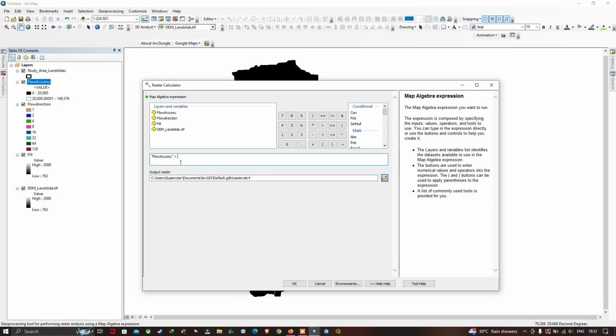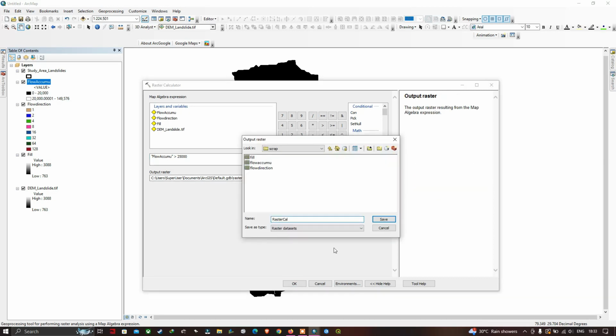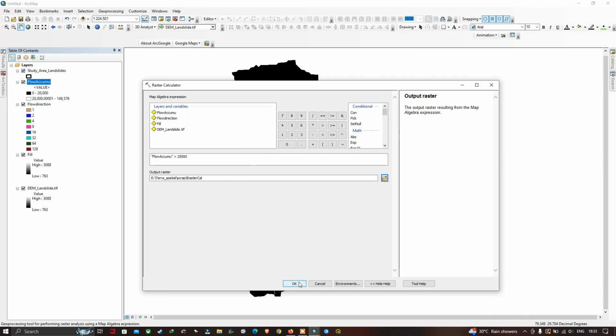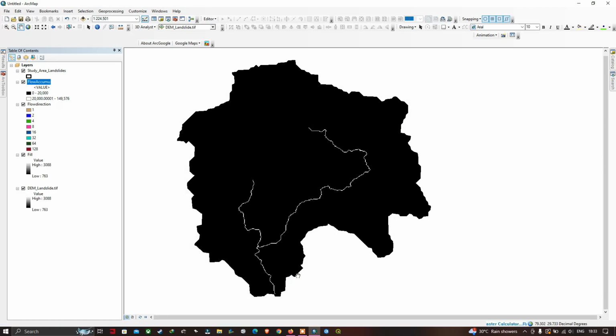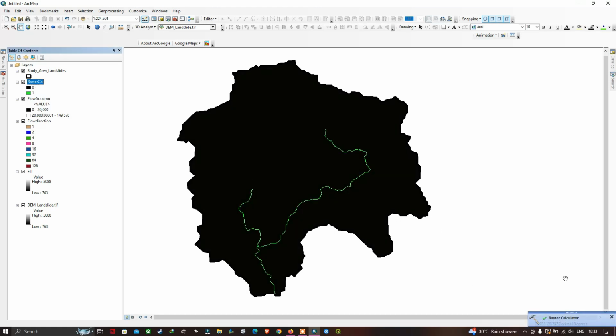Now select the output file location. I have entered it as raster calculator. Now let me save this and click OK. The raster calculator is running. Now we have our values, and the raster calculator raster is available here.